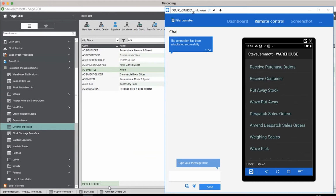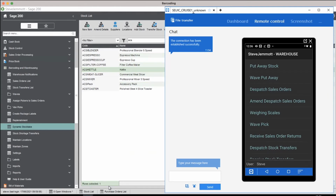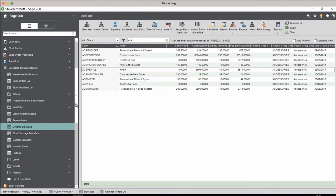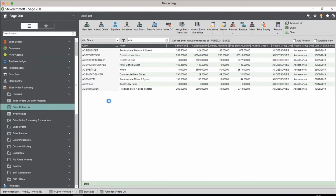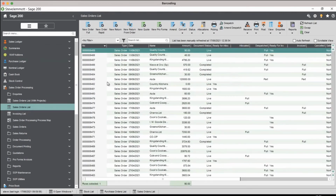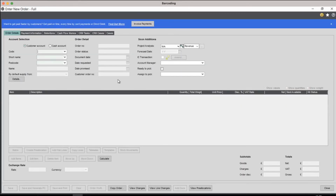So the final bit is pick and dispatch sales orders. Now there's a lot more that I could cover off, which is around how we handle pallets, etc. So there are bits on there, but as I say, just coming over the basics. But let's look at sales orders. Regardless of how your sales order comes into the system, whether you're putting it on, or you've got a link where it's dropping in perhaps from your warehouse, we are picking and dispatching from standard Sage sales orders. That said, with a slight little tweak.